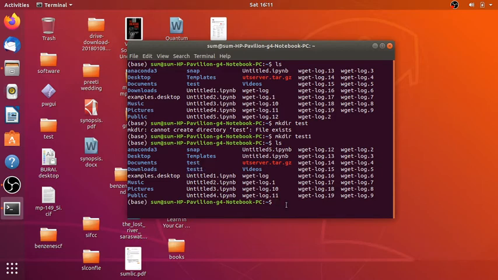Let's get into this directory, cd test1. So we are in the test1 directory. Let's see ls, and it contains no file.